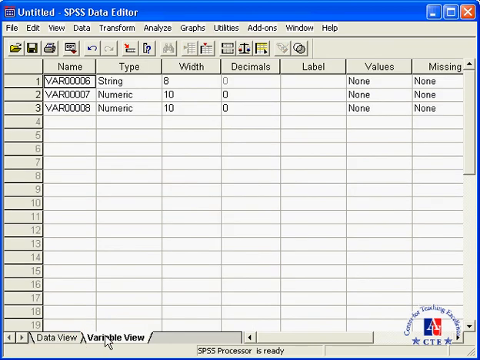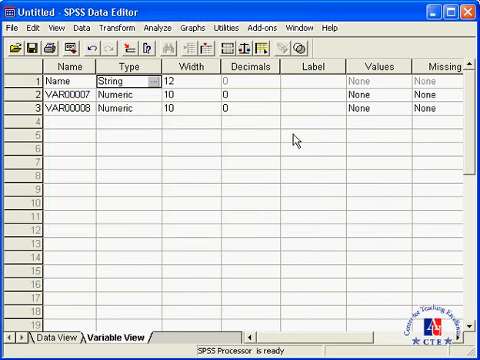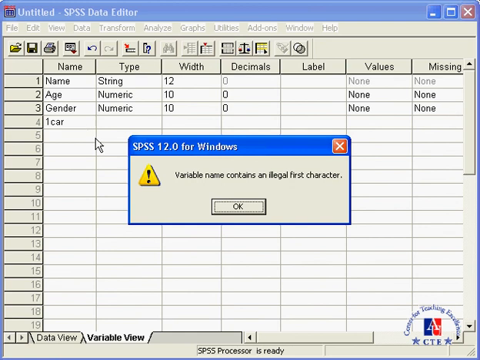Let us now go to Variable View and put some more work into our variable specifications. First, let's change the names. From the default variable 6, we change it to name. The type is string. We could also change it to numeric, but we want string. And if you want to, you can increase the number of characters that is allowed in the cell. If you increase it, for instance, to 12, you will be able to enter 12 characters for a long name, for instance. The second variable name would be age, and the third variable name would be gender. Now, never use a variable name that begins with a number or one that contains spaces or special characters. If you do, SPSS will give you an error message. Can you see?